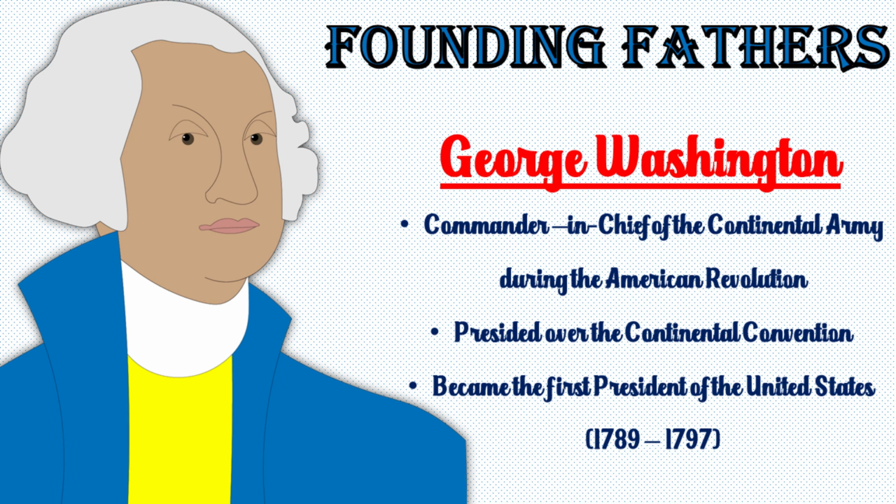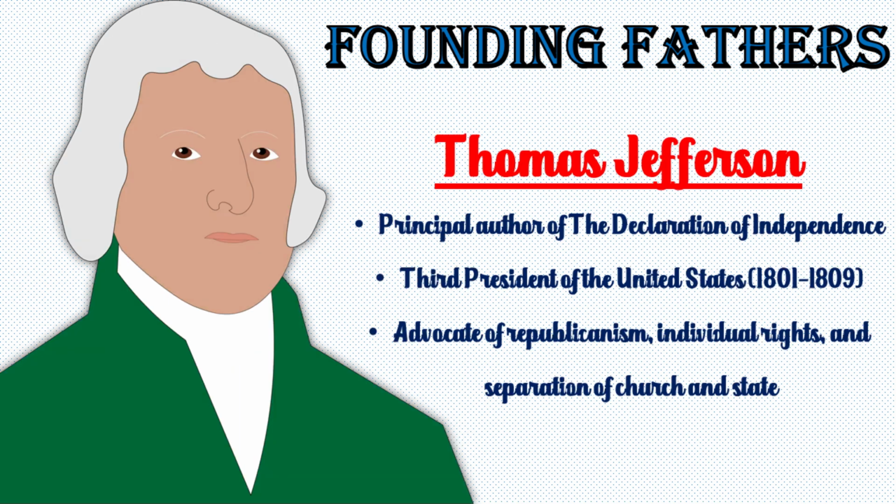Number 1. George Washington. He was commander-in-chief of the Continental Army during the American Revolution. He presided over the Constitutional Convention and became the first president of the United States from 1789 to 1797. Number 2. Thomas Jefferson. He was the principal author of the Declaration of Independence and the third president of the United States from 1801 to 1809. He advocated for republicanism, individual rights, and separation of church and state.